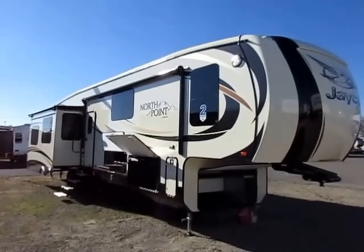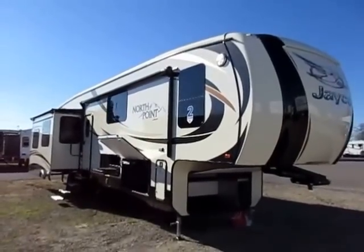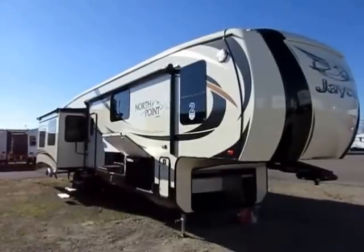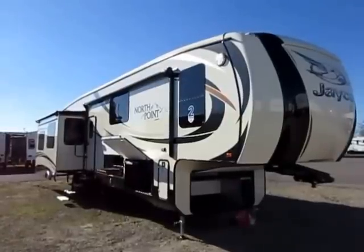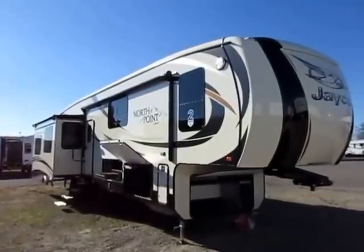It's still got the same big living room you find in a lot of fifth wheels as a middle bunkhouse to accomplish that. But the bunkhouse could be used as an office, as a guest room, as a pantry. This floor plan can honestly work for a lot of folks, even if you're not like a family bunkhouse type buyer. That's what's really cool about it.